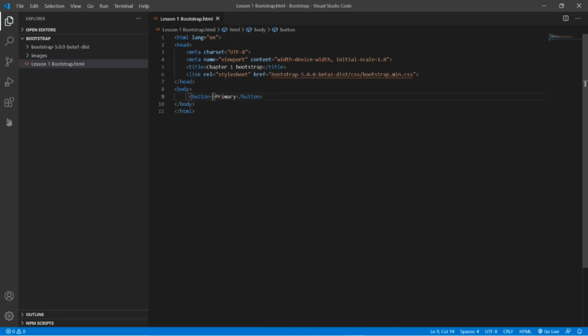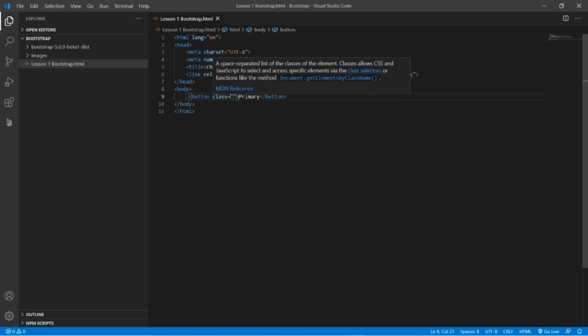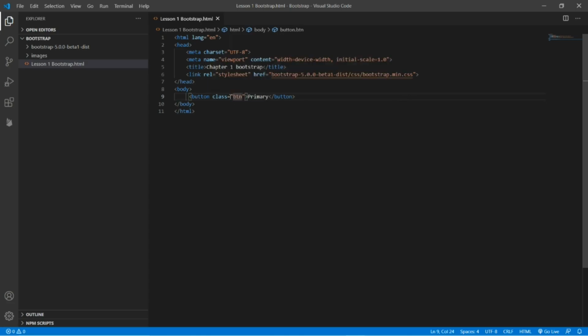And how can we style our button? You have to do nothing but type here class, and when you type class you have to give the class btn, and then one more time btn, and then dash, then primary. This is the first class.